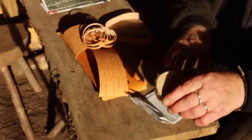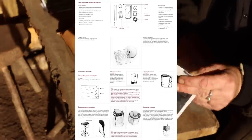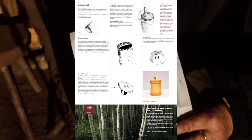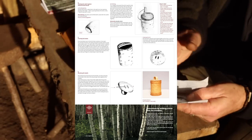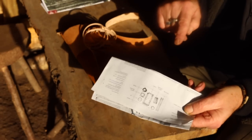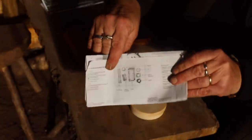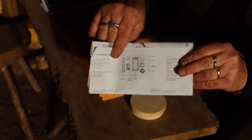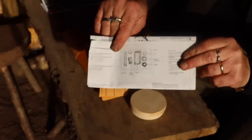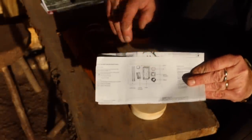Inside this little package is an instruction sheet that shows you how you make these. You can order them on their website for free too. I think the one that is in the package is in German, and you can get one in English. They are not very well made, poor quality, but if you ask them, they'll send you a digital one, so you can have it on your computer and print it out if you want to. This one tells you how you can build this birch bark container.